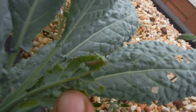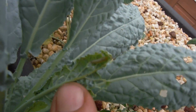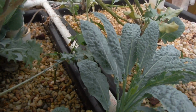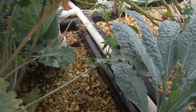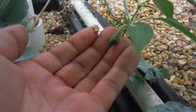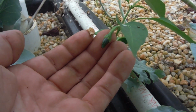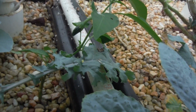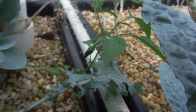Look at this little guy right in here. Another freaking caterpillar. I think the catfish like them, but they sink to the bottom when I throw them in the fish tank. So, I don't really care either way, as long as they're dying. Look at this guy right over here. Apparently, this is a jalapeno, not a bell. I thought it was a green bell. But apparently, according to that little pod, it is a green bell. Look at that little thing. That was from last year.